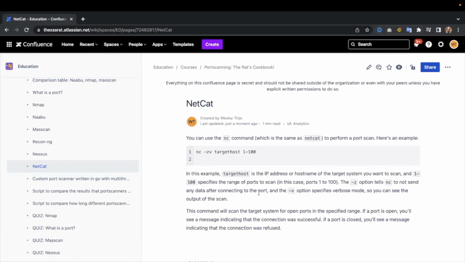Alright, dear friends, now let's move on to Netcat. Netcat is really easy in this instance, and I'm not going to waste my breath too much on it. It's really easy. nc -z -v, or you can just do -zv. So in this case, here we have our host that's getting scanned for, as you can see, the 101st port. So that's not the top 1000 or the top 100, that's the 101st port.